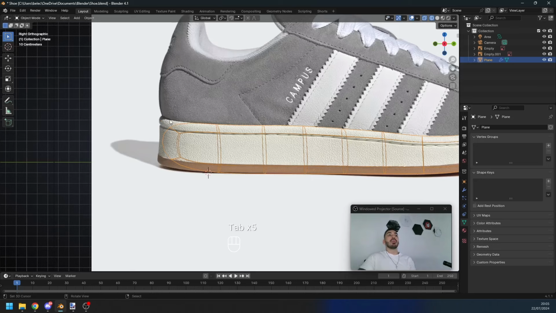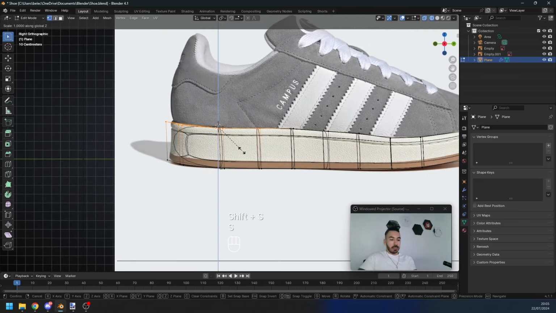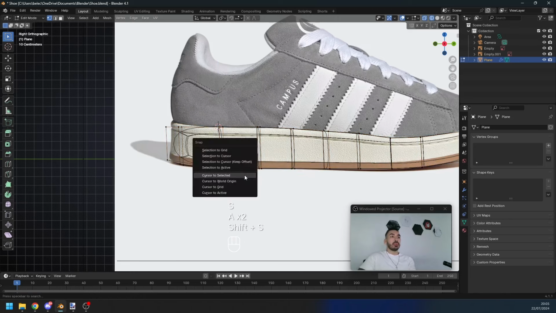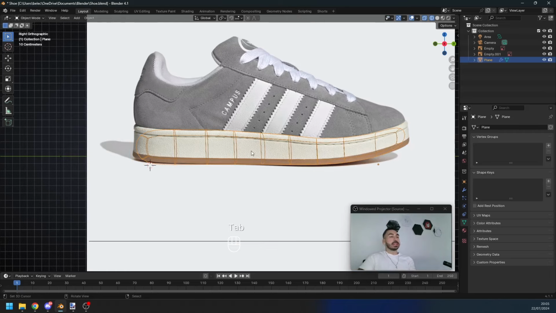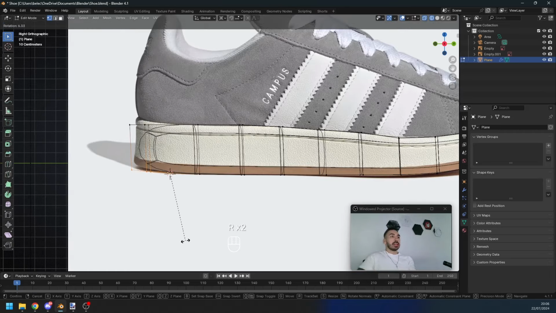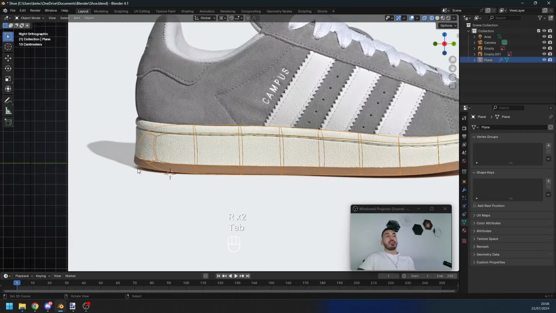Also keep in mind that we have some perspective distortion. If you look at this from side view, it's probably supposed to be completely straight, but the camera is a little bit above the shoe, so it looks like there's a curve here, but it's actually supposed to be straight. So with that in mind, we're going to make sure this is completely flat, and we're also going to have to do the same thing down here at the bottom. The bottom might be a little bit raised so your shoe can kind of roll, but that's probably not the case for a shoe like this because this is not a running shoe. So this here looks like it's angled just slightly, but not much because we have a little shadow down here.